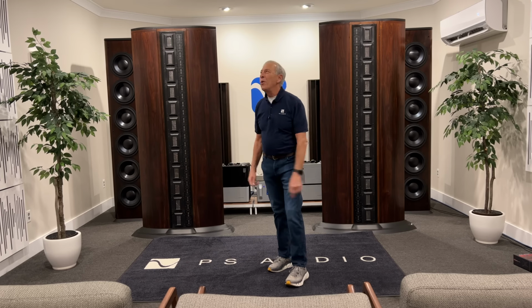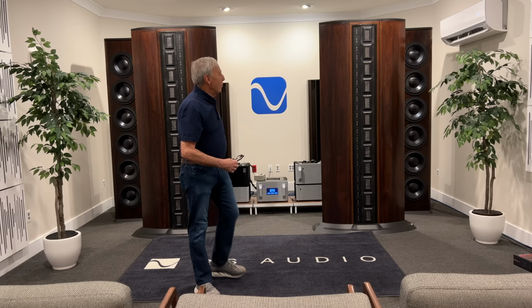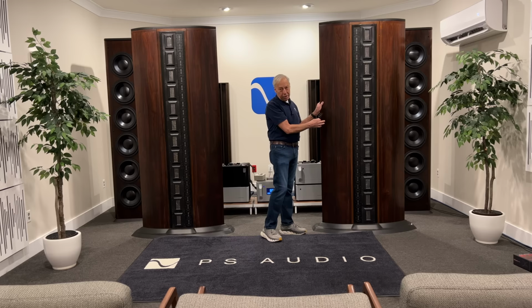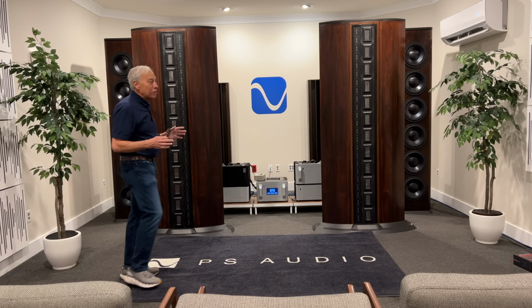Well, welcome to the last day in this room, at least with these speakers. Now, over the years, you and I have spent a great deal of time sharing thoughts, me giving you information, showing you how these work. These are the Infinity IRSVs, some of the greatest speakers ever made. 108 drivers, 12 mid-ranges, 32 tweeters, 6 woofers per side, 4,000 watts of amplification. I mean, it's an amazing, amazing system. And like I say, we've spent time together in this room.